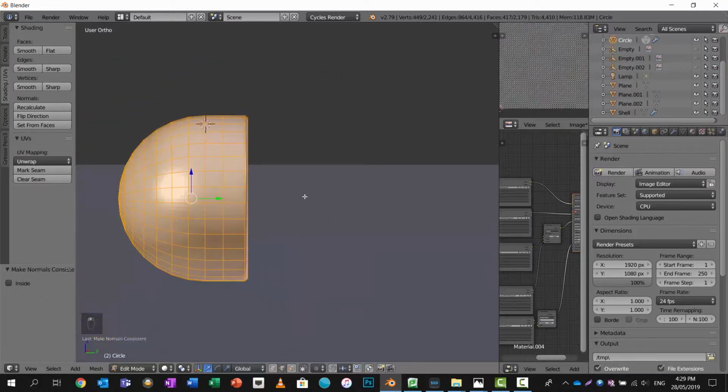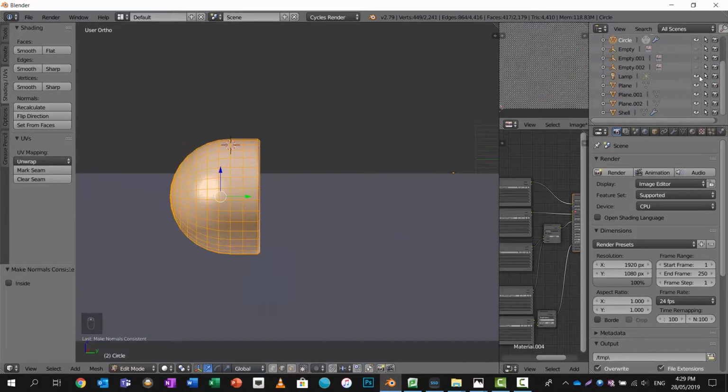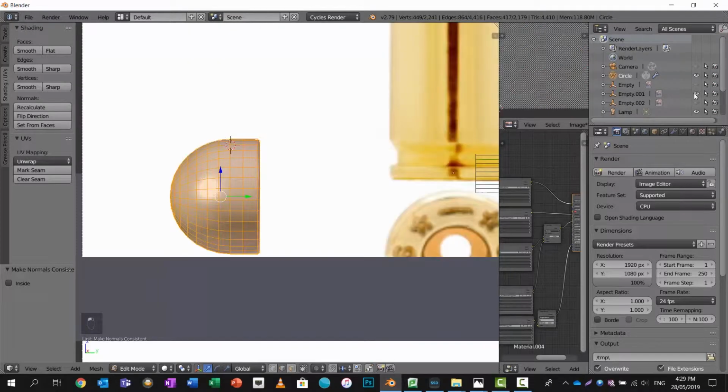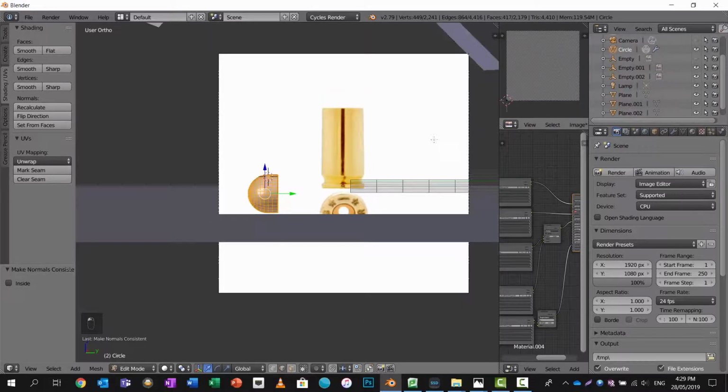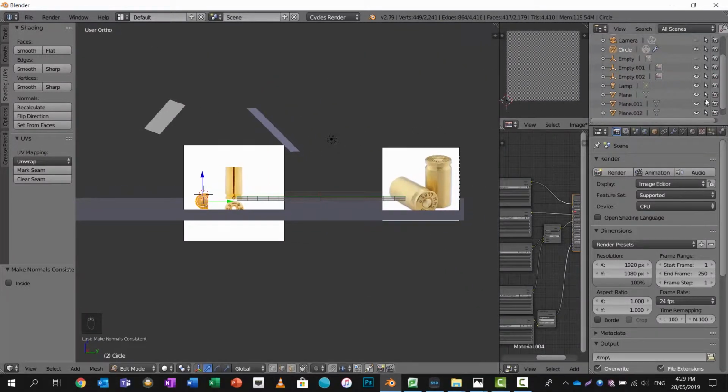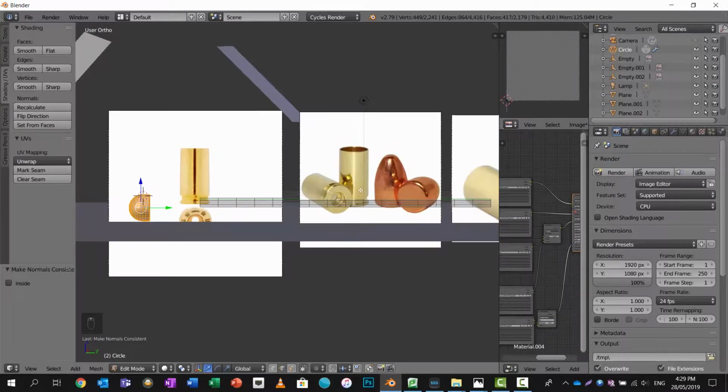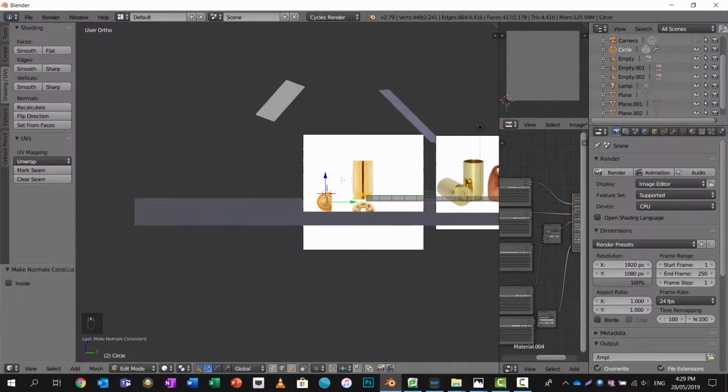That's all fixed. I don't know if that's quite long enough for a bullet, so if we look at these reference pictures, okay, they need to be a bit longer and more tapered. Okay.